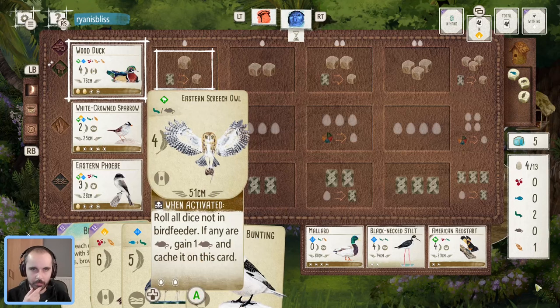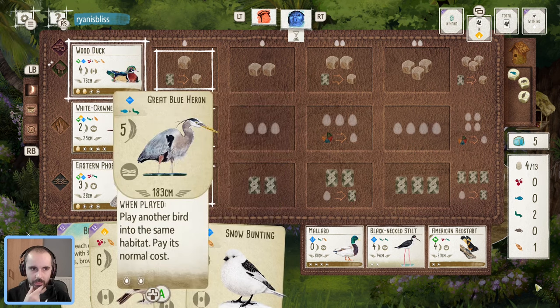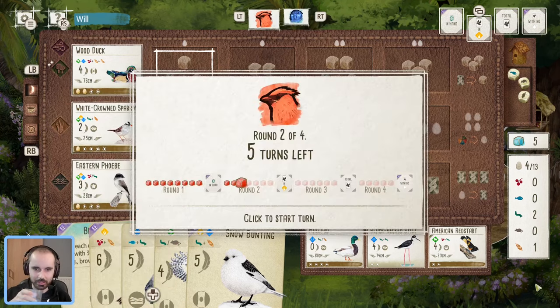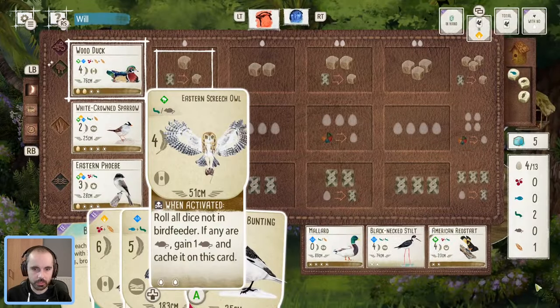To be honest, maybe we block the sparrow in, because we can go Screech Owl, bunting, and then when we double play later, that is a behaviorist column done. And then we've even got the sparrow for another option in a later column. But okay. They're laying eggs. Maybe not too surprising.